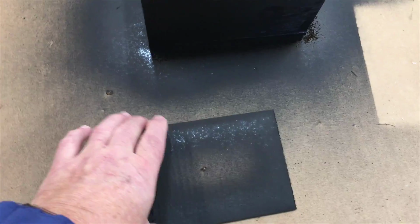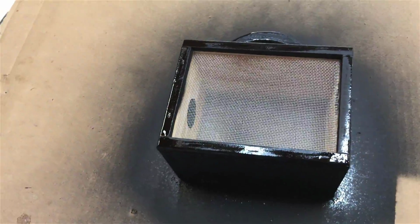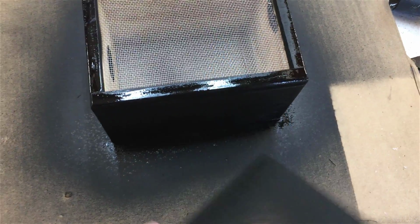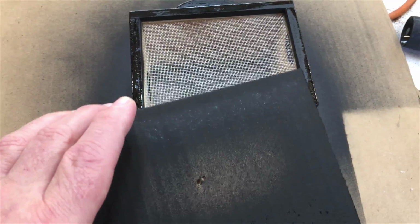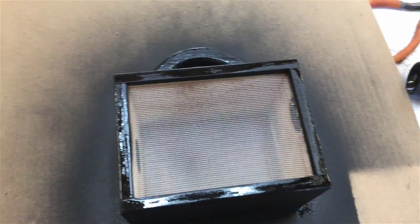So I cut out a little cardboard piece to put in there, so when I paint it, I didn't get the screen wire painted, and I want to be able to see in better. And my wife said if you painted it, then it may be hard for them to actually see the bugs in there. So, again, just cut it out the size of the opening there, laid it on there, sprayed it.